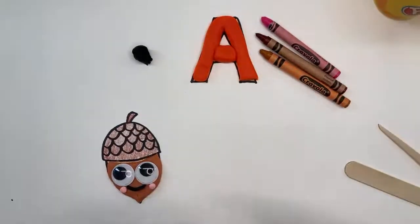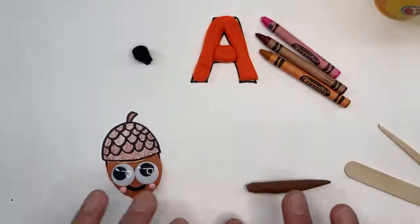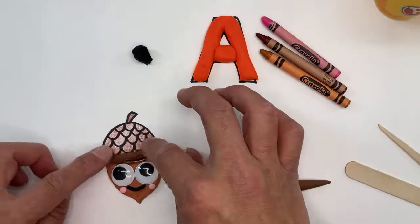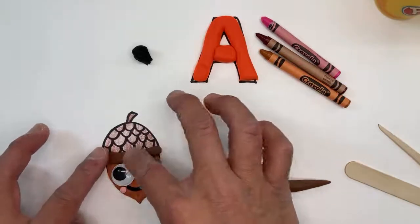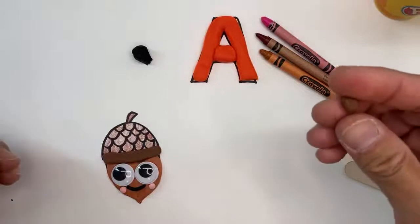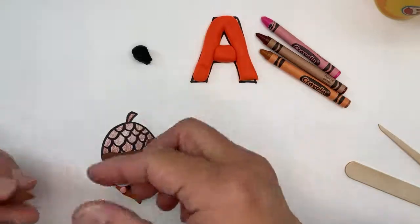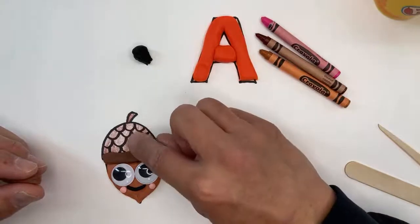So for this one, I do snake, making a snake, like pasta. Okay. First, I make the bottom of the hat. Okay. Then, from now, all you need to do is make a ball, little ball, going like this. Make a ball and push.